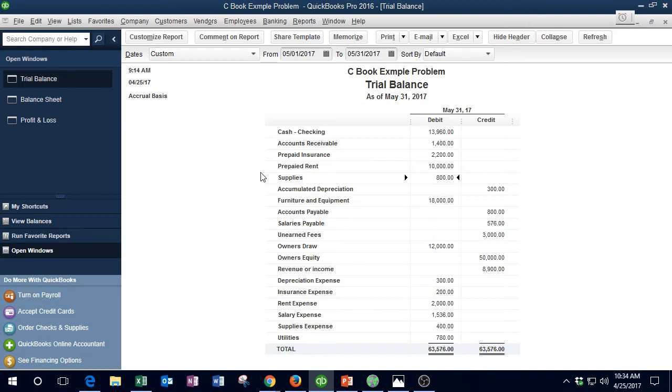So we've put all the data into QuickBooks at this point, and we're kind of done with QuickBooks now. What we want to do is see how QuickBooks is compiling this data, so that if there's problems, just like when we put something into a calculator, if we say 20 times 20 and the answer comes out to be 2, then there's a problem. We've got to know that there's a problem with the data that has been input.